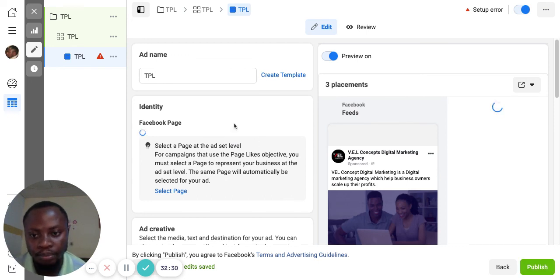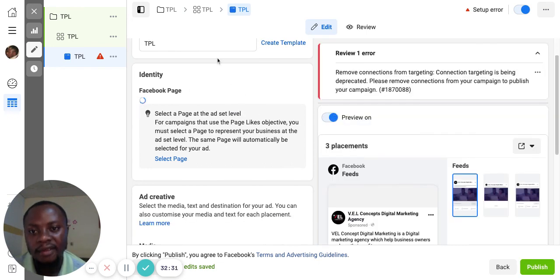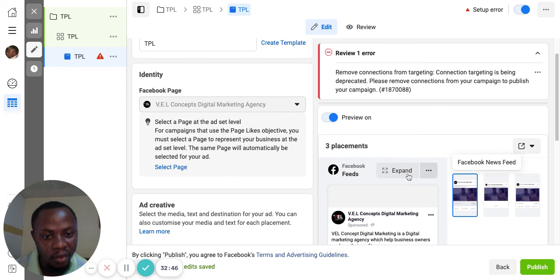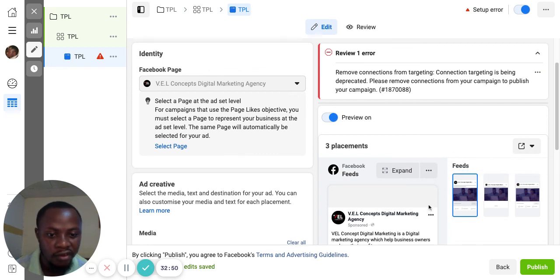Now this is our ads. Now you see we have moved from this level. Look up here, from this tab, this one. We have moved from our campaign to ad set. We have set up the ad set. From the ad set, now we are at the level of the ads, the final thing that your audience will be seeing. Look at it here. This is what our audience are going to be seeing.